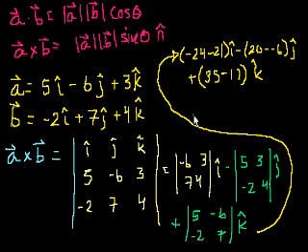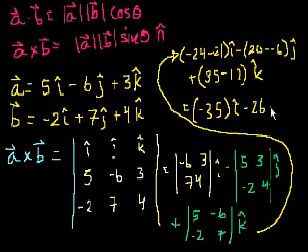You could simplify this, which equals minus 24 minus 21, it is minus 35 I. And then what's 20 minus minus 6? Well, that's 20 plus 6, so 26, but then we have a minus out here. So minus 26J. And 35 minus 12, that's 23, plus 23K. So that's the cross product.